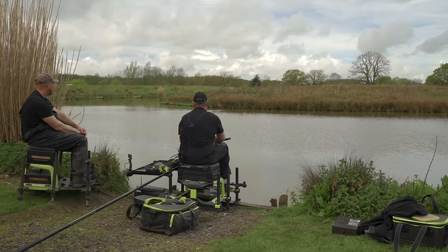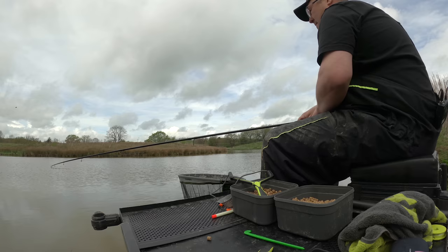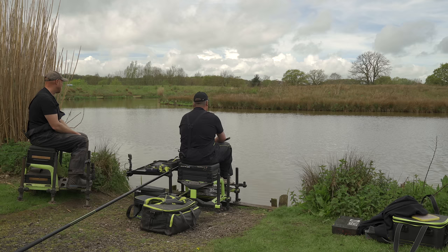Lovely. And you don't even mind a wind like this. It's coming in our face now, folks, and you don't mind that, do you? Either off your back or in your face, isn't it? The only trouble you'll have potentially is feeding at distance. I don't think I've ever had a day of my life on a waggler where it stays beautiful all day. No, these little breezes just pop up. But if you ain't got the floats to swap about with, then you're knackered. If you've got a fixed float, or not all the floats set up, all of a sudden you can't fish efficiently for 20 minutes.